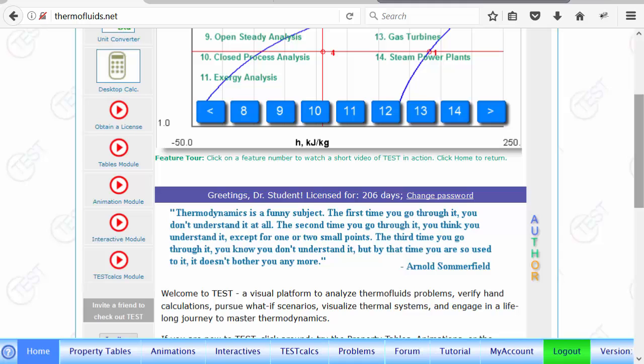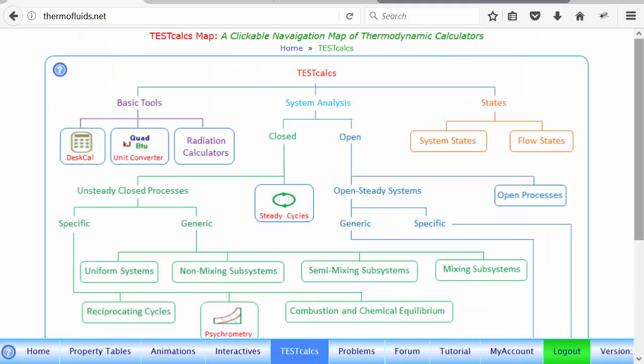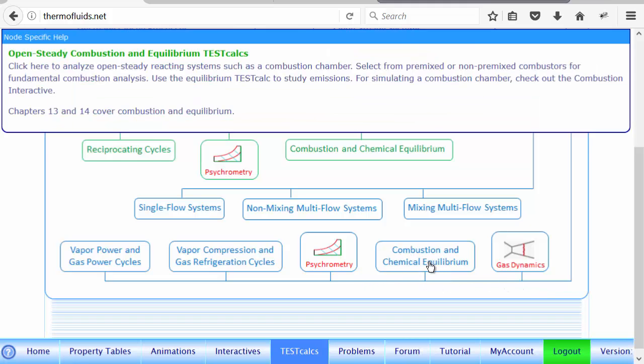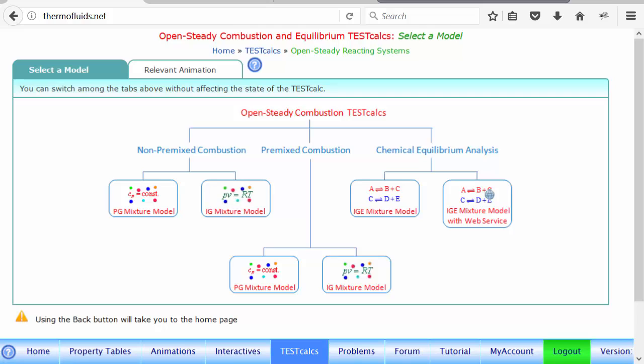We can use many different apps for this purpose, but we'll assume an open steady reactor, and that's covered under the open specific branch. Steady state, and you can find combustion and chemical equilibriums here. And then we'll pick, notice that even there we have so many choices, non-premixed versus premixed combustion. So for adiabatic flame temperature, either will work, premixed or non-premixed. These left branches are for complete combustion, and on the right-hand side we have equilibrium combustion.